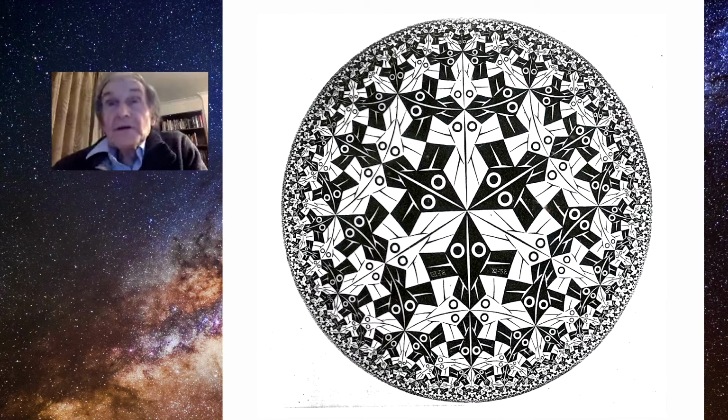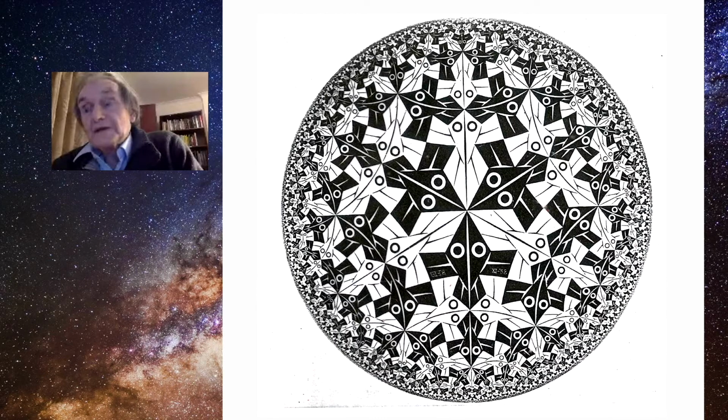It's a very beautiful kind of geometry which generalizes the Euclidean notion of geometry. And here we have this thing called hyperbolic geometry, and the whole of it is depicted in this conformal picture. So the fish in the middle, as far as they're concerned, are just the same as the ones way out towards the edge, although it gets very, very crowded towards the edge, and they look to us as though they're very small. As far as they're concerned, they're just the same as the ones in the middle. Their conformal geometry is the same as the conformal geometry in the middle.